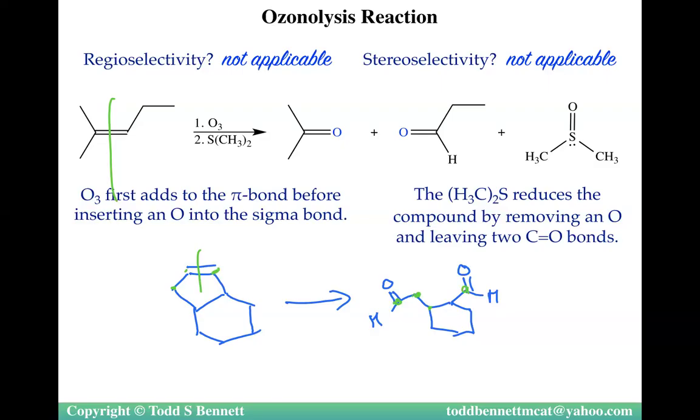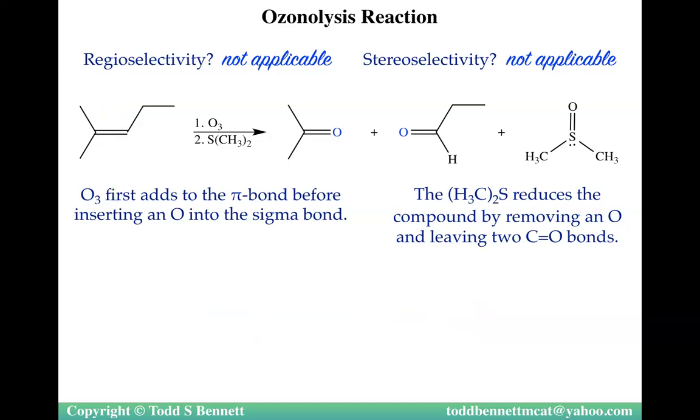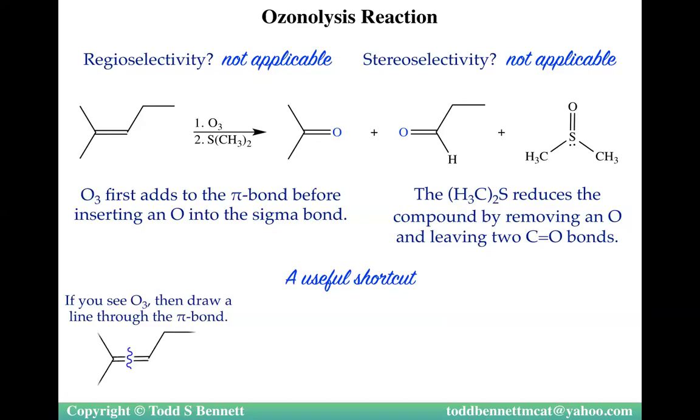So when you see a pi bond broken, when a ring's opened or a molecule's broken into fragments, like the example up here, you know ozonolysis is probably the culprit. So a useful shortcut: just put a squiggly line through that bond, add a couple of O's, so stretch it out, and put 2 O's on.